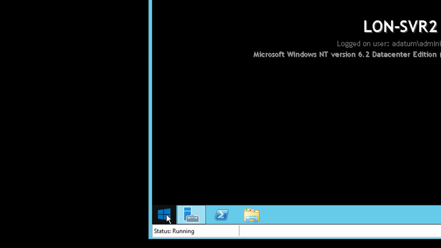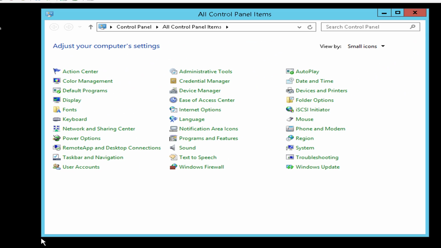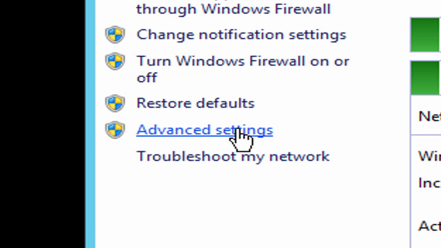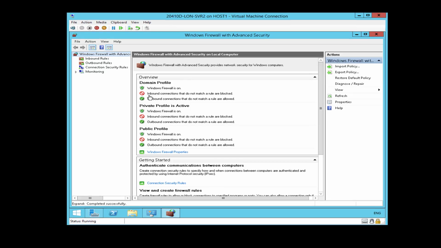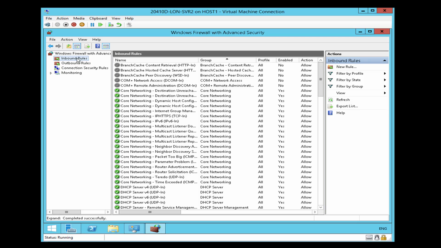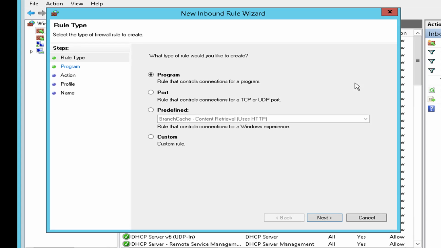Okay, now I'm on server 2. I'm going to go to Control Panel, select Windows Firewall, and in the upper right-hand corner is an option to give you different ways to look at this. We selected small icons, which is great from an alphabetic standpoint. We're going to select Advanced Settings, click Inbound Rules, and there's a list of the ones that exist. We're going to go over to the right-hand side and select New Rule, and the New Rule Wizard pops up. It's going to be a custom rule.